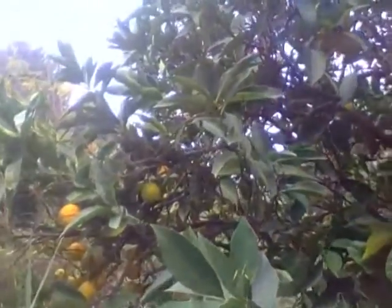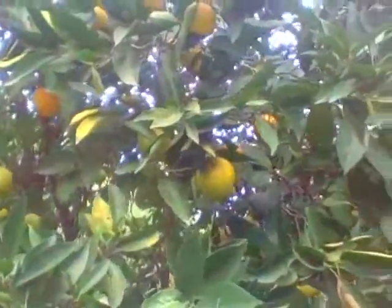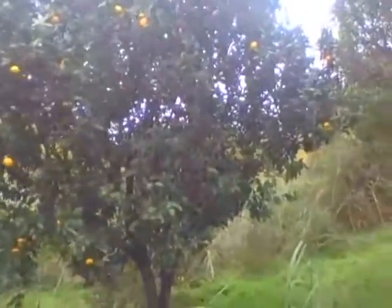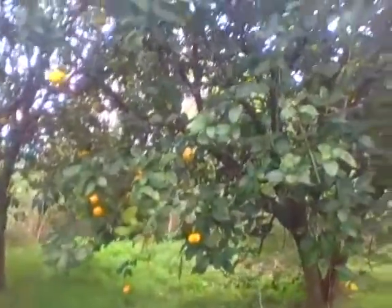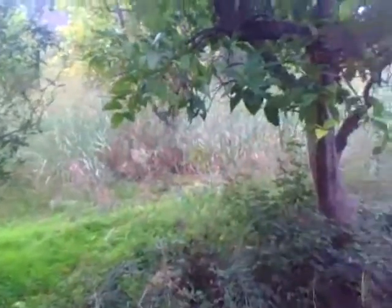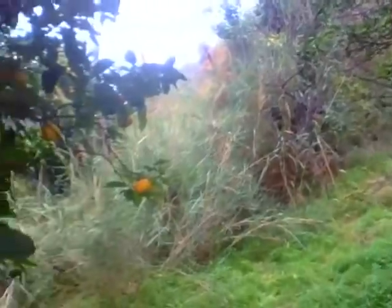So now I have my fence up and my gate and stuff like that, so nobody can come in here. That's the Italian thing, that when you have a fence and gate up, you're not supposed to come on the property anymore without permission. Before, people just wandered on the property. They came down here, and I'd be eating, and I'd hear people hunting down here without my permission and walking past my front patio with buckets of oranges in their hands. So that's sort of all calmed down now.